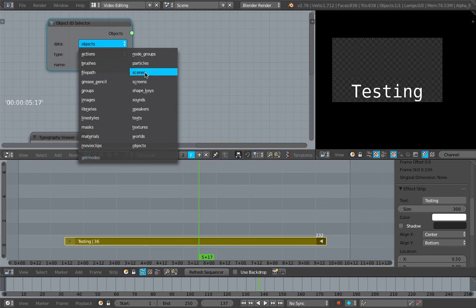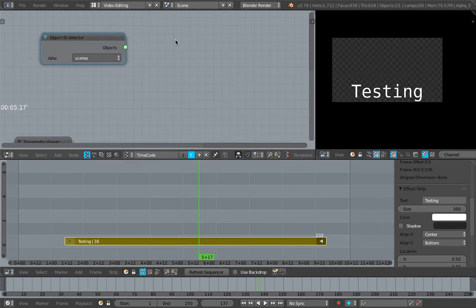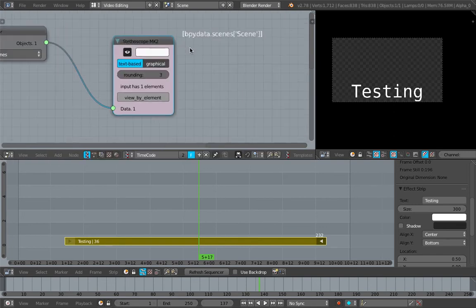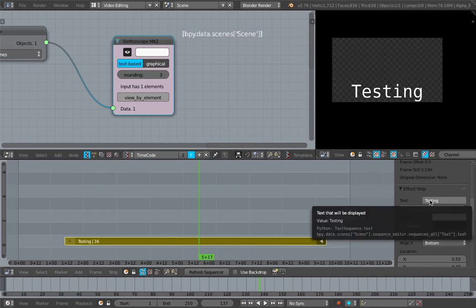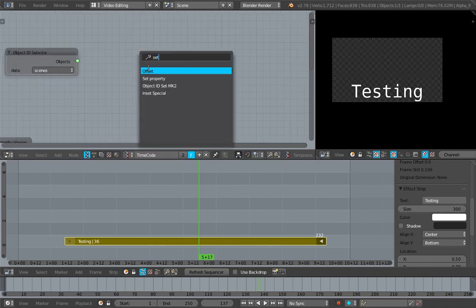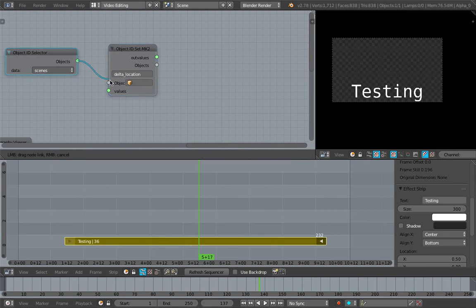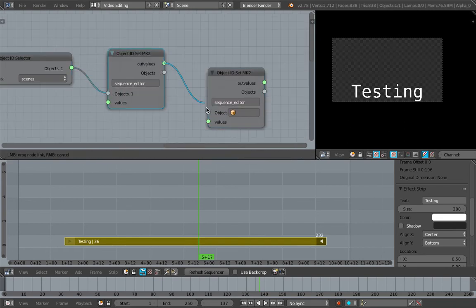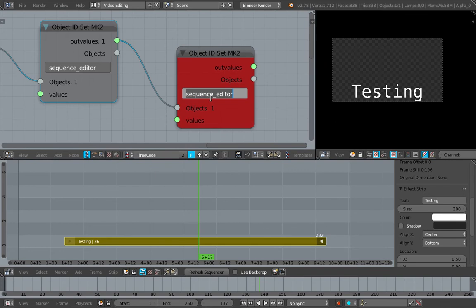In this case, we want to go into the scene, so you will see. I'll do it very slowly, step by step, so we can access bpy.data.scene, and we want to dig so that we can get to the text data. See, data scene sequence editor sequence all text. Okay, we're going to do that. We're going to use set mk3, pass in the data here, and now this is going to be sequence editor. Okay, and then the next thing we want to do is dig into the, what is this?